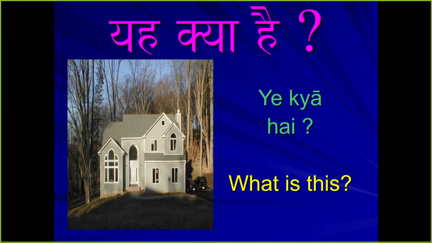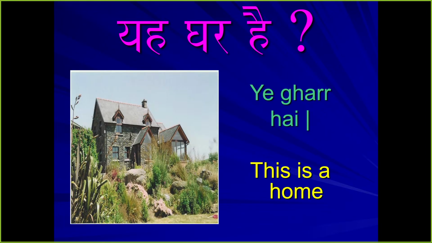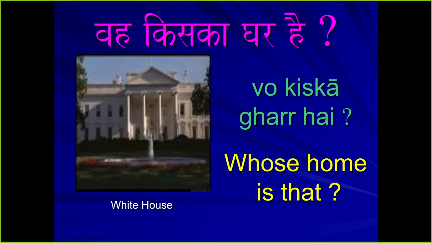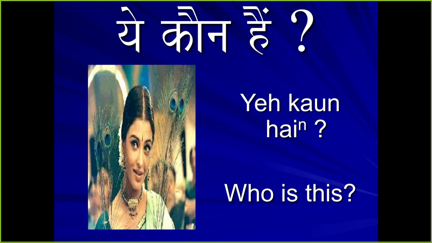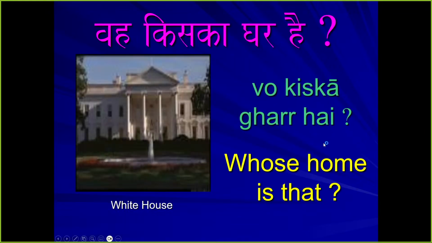Okay. Now let's read this. Kavina, read it. ये क्या है? So what is this? What is this? How will you answer that? ये घर है. This is a home. Okay. Anisha, read this. वो किसका घर है? So whose home is this? The president's. Okay. So let's say वो राष्ट्रपति का घर है. I think these slides we don't need to go through them.